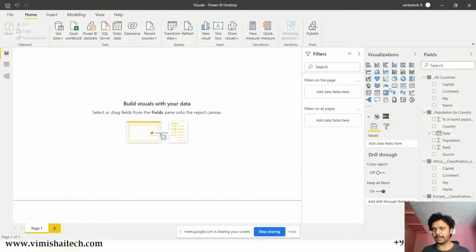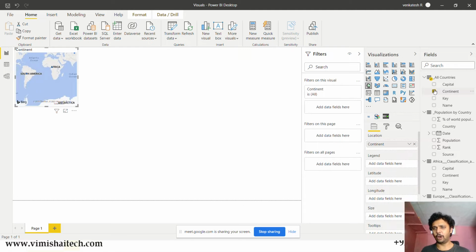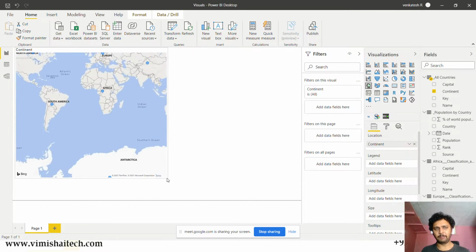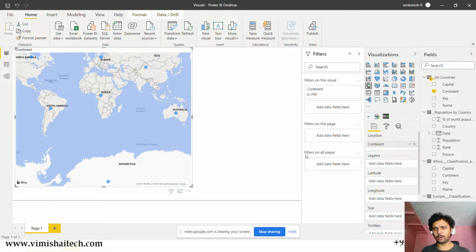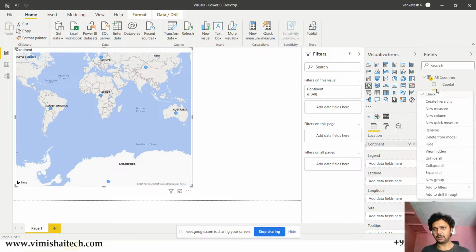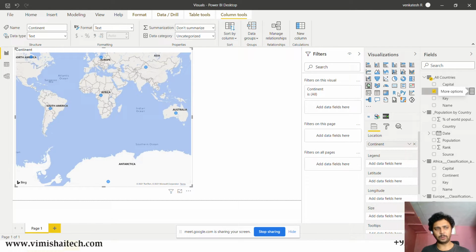I have not selected either the map or the filled map. I just go over here in the filter window and tick the continent field. It already says that we are going with location, and it should select the map. So the continent map I have selected, and the list of continents is here. Go and check with the data window.